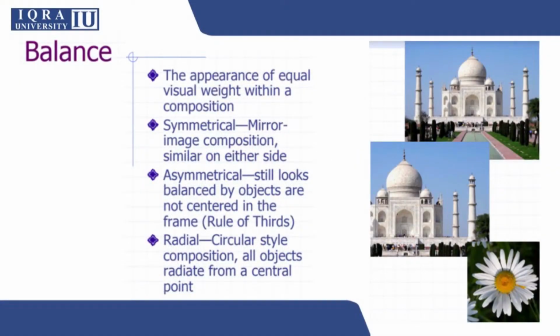For example, in the first photograph which you see जिसमें ताज महल की एक picture है, the photographer has taken the picture exactly in a way कि वो symmetric balance लगता है. अगर आप एक vertical line draw करेंगे center से तो left और right के elements आपको equal लगेंगे, mirror लगेंगे, visually balance लगेंगे. The second type of balance is called asymmetric balance.